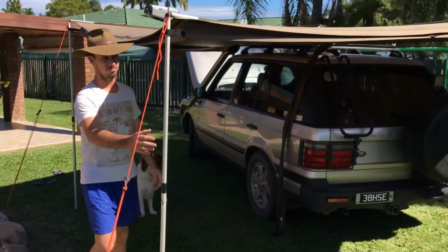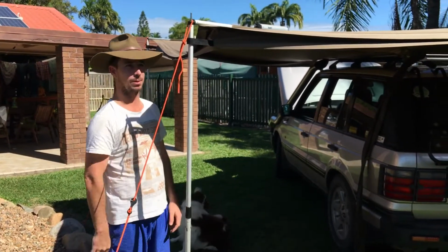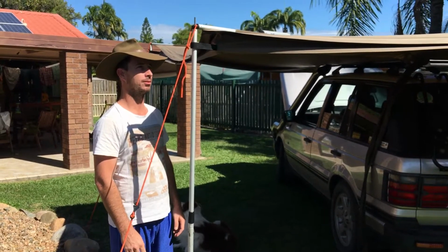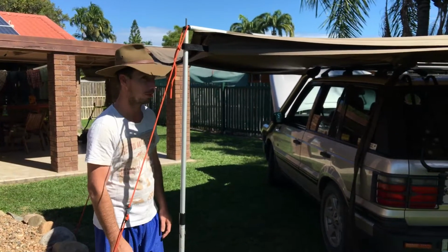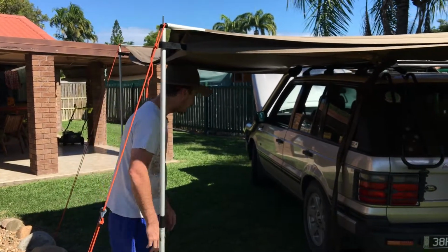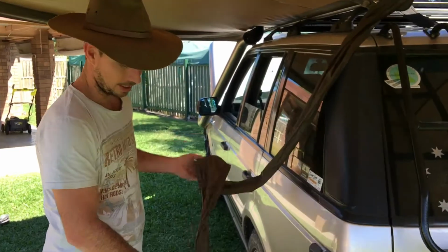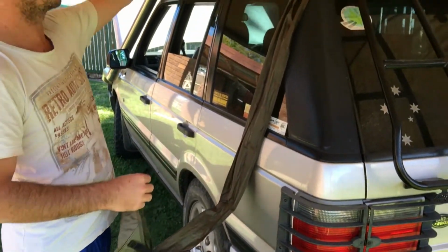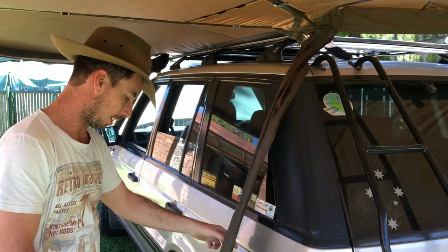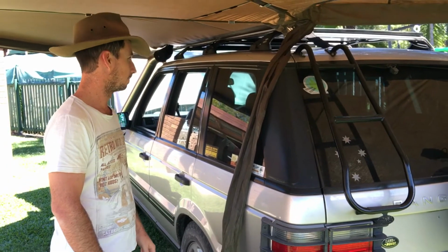These tent poles, it was 7 years. They've done alright. They've copped a bit of a beating, time to start replacing them, but it's a good awning all in all. If it's windy, you need to really strap it down. It's not too windy here today in my backyard. And it's also got this little drain here, weird looking thing. You can peg that down, and if it rains, basically the water will flow into the middle and down onto the ground. You can put a bowl or something underneath it and catch the water if you're feeling eco.